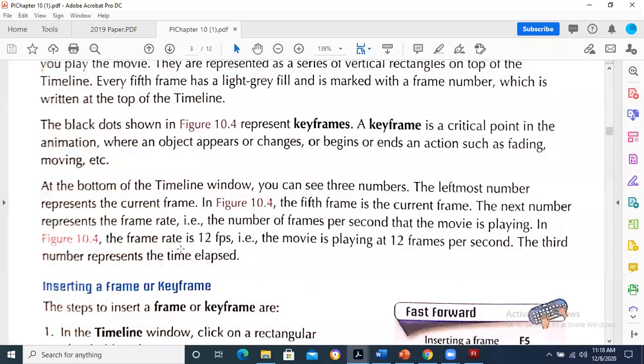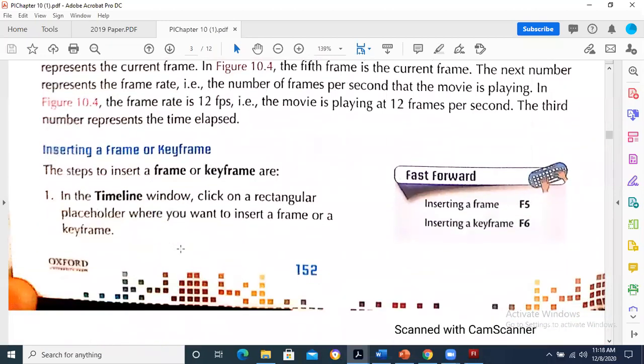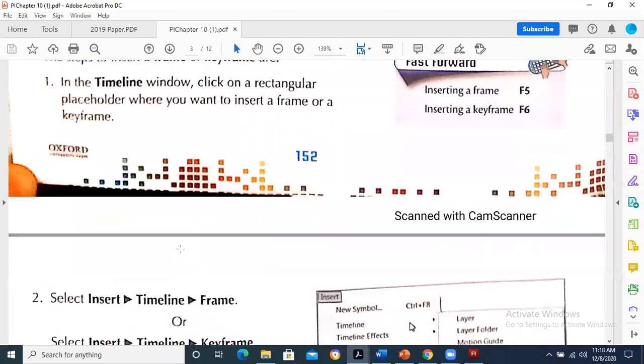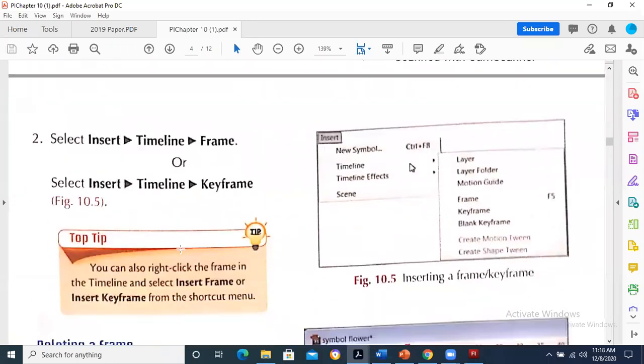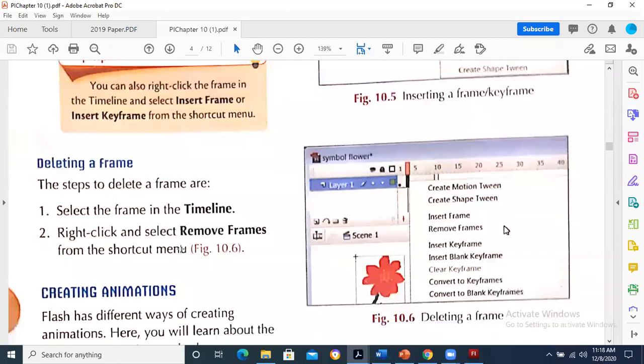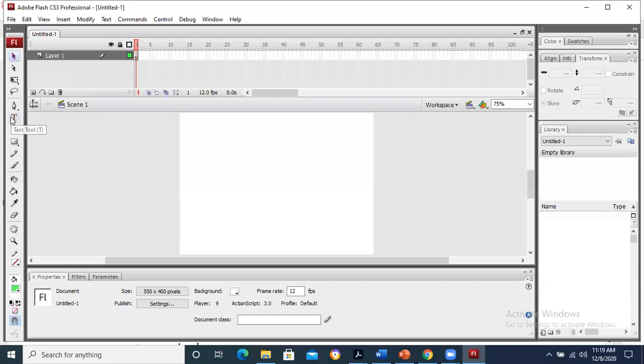Now, how we can insert new keyframe? We have seen this process as well. I have explained you, by pressing F6 you can insert it. How we can delete a frame if something went wrong. Something is there that you don't like in your animation, but you don't want to delete the complete animation.